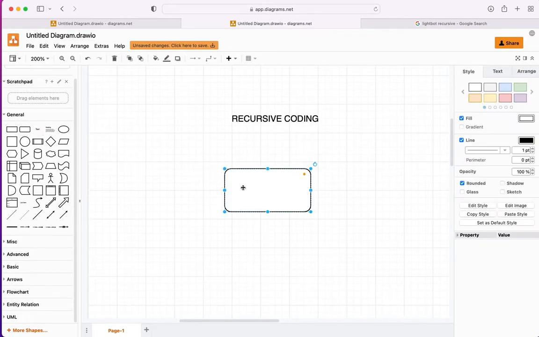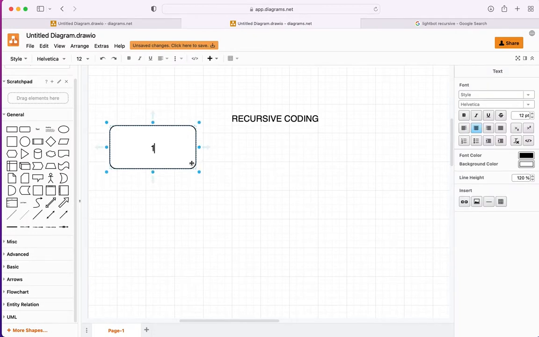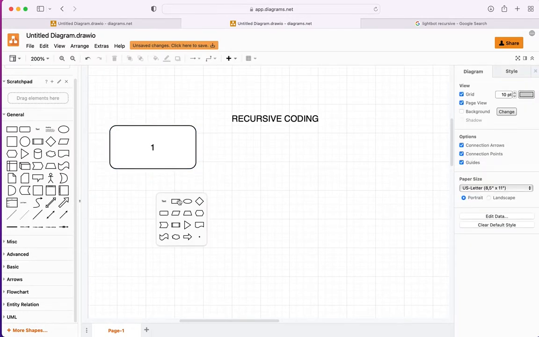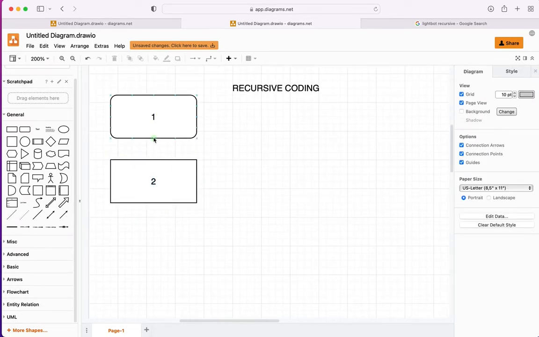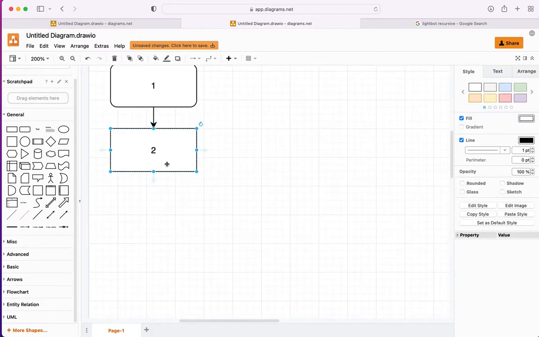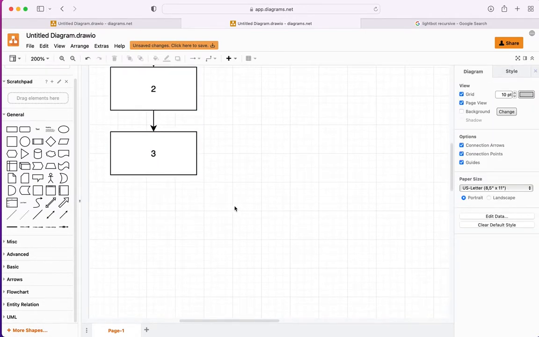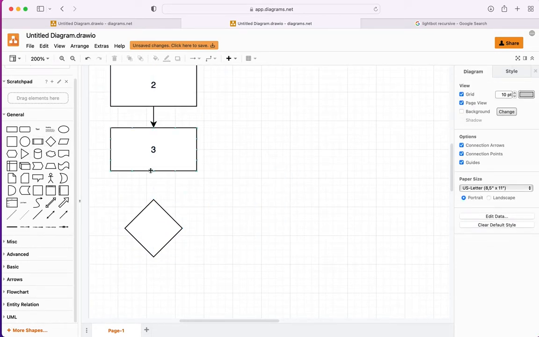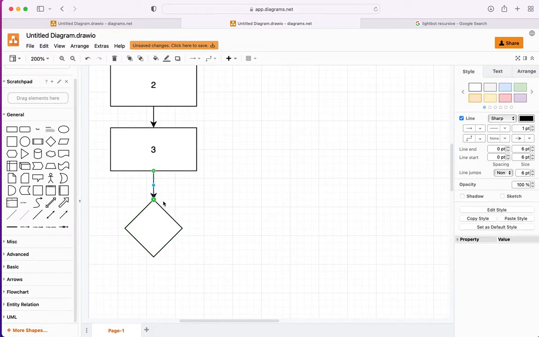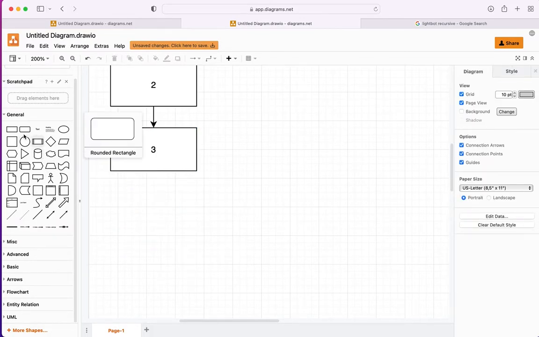So if I had step 1, step 2, and then copy, paste that down, step 3, and then whatever's happening here, we'll make this a diamond. Actually, no, we won't make it a diamond. We're not going to worry too much about it. Actually, yeah, keep the diamond. I decide to keep the diamond.